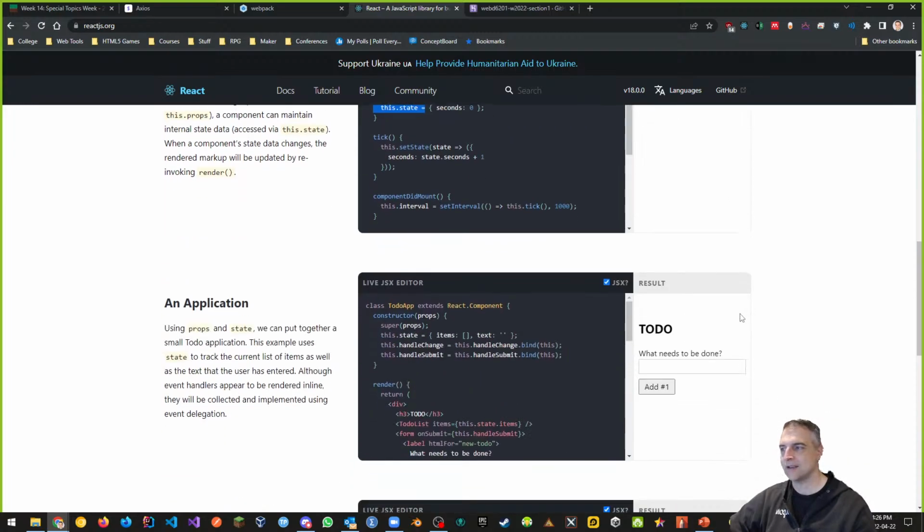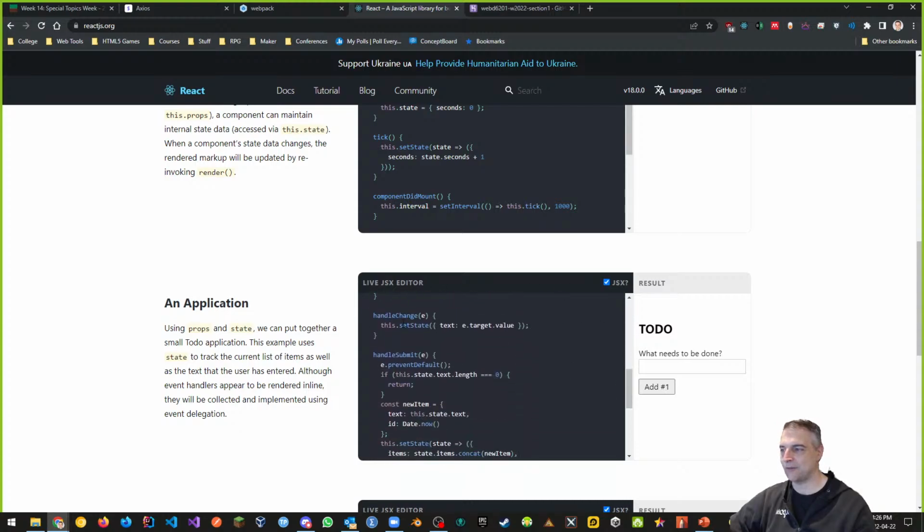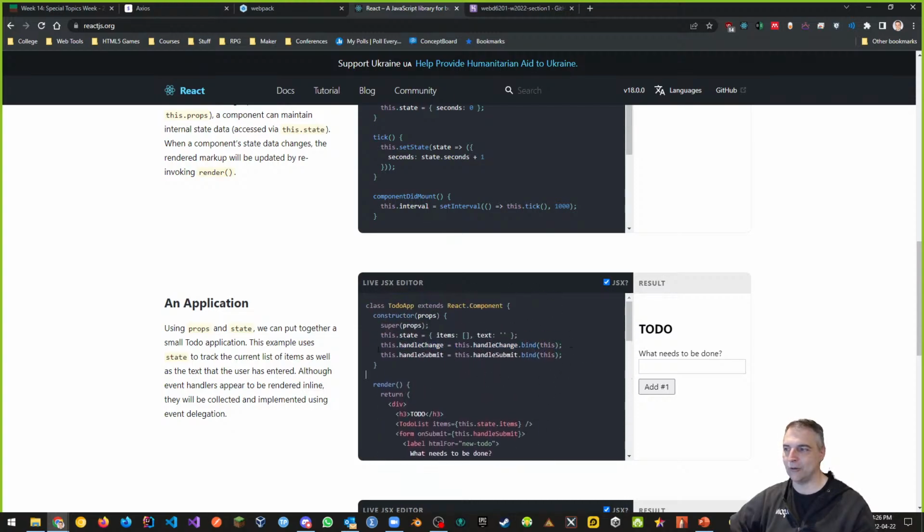So that is nice. As you can see, you can add bindings. There's a whole binding area where you have to bind parts of your page together when it comes to these events that are happening here. And these bindings that you have to use are kind of uglier, older JavaScript, right? Where this handle change event, you want to make it so that it binds to this, and the this keyword is totally weird and misunderstood by some developers.